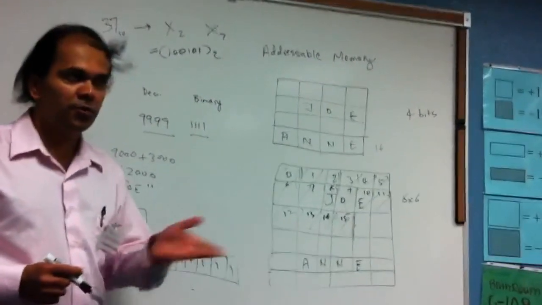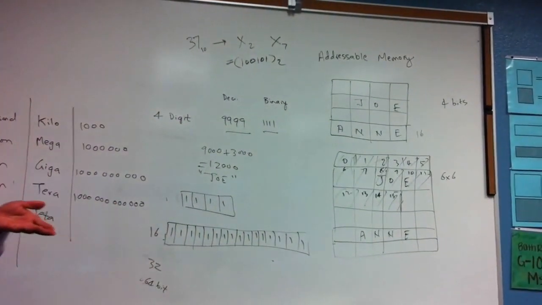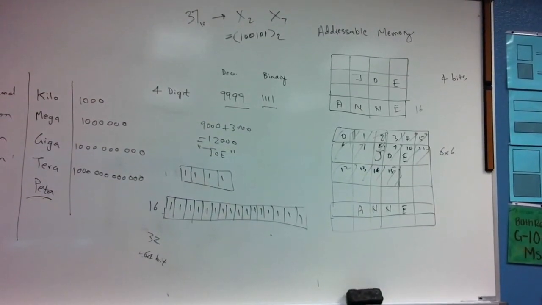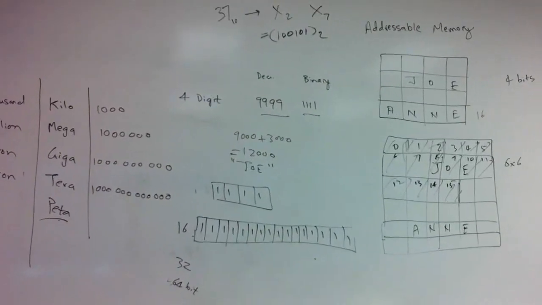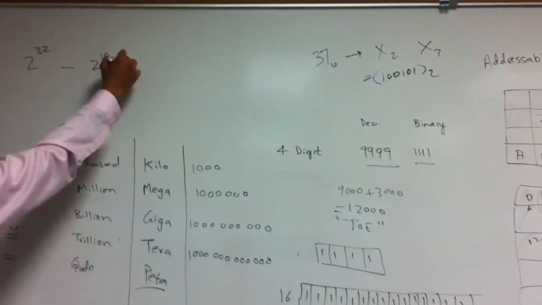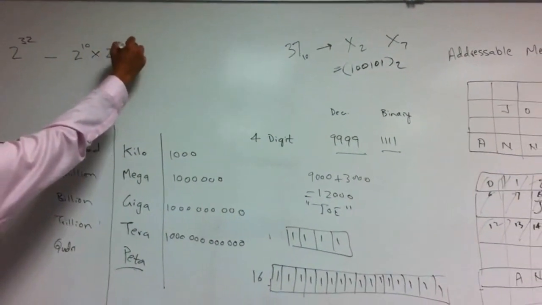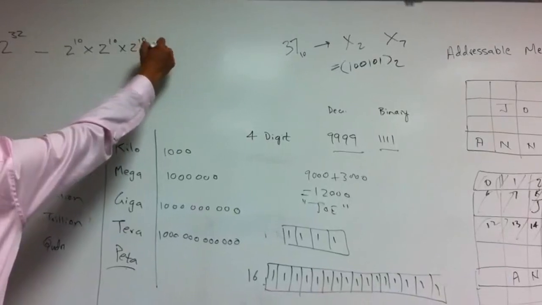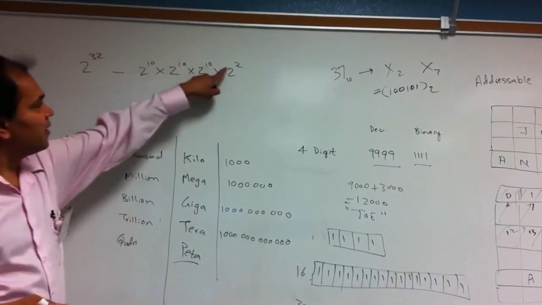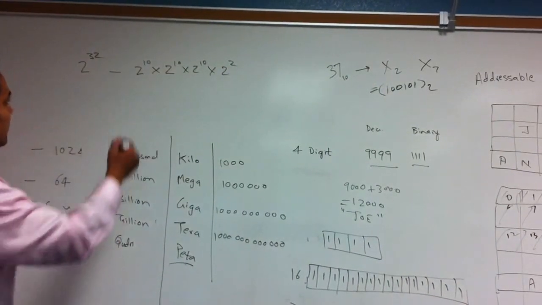And one way to know what a 32-bit computer is, you take 2 raised to 32, that's a 32-bit computer, in terms of the number of bit possibilities. This will give you 2 raised to 10 into 2 raised to 10 into 2 raised to 10. This is sort of the same thing. So 10 plus 10 plus 10, 30, 32, right?